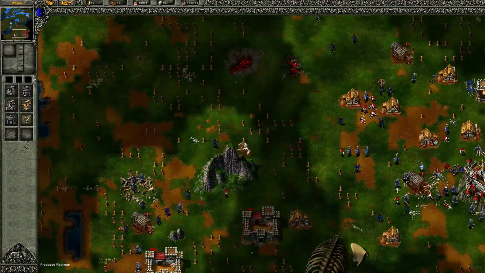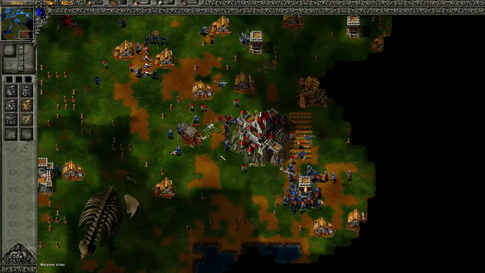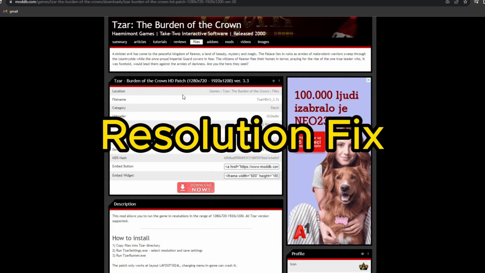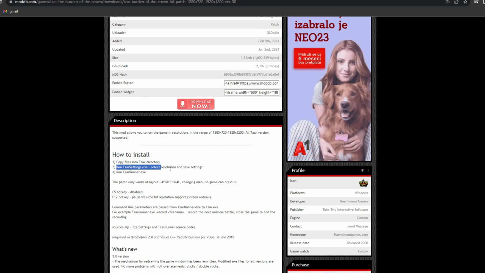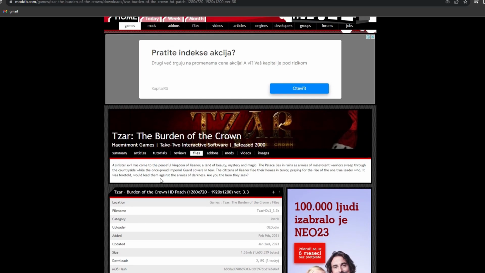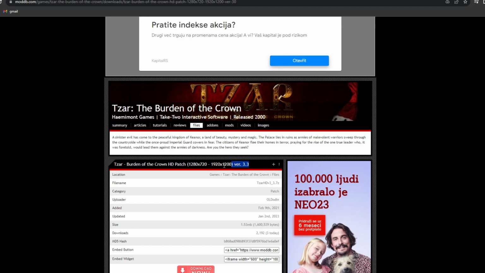Next, we are going to talk about the resolution fix for this game and also about the campaign guide. I put a link in the description below, so after you extract the downloaded file, you just need to run Tzar settings, and after that use the Tzar launcher to start the game, and that's all. This fix works for me.